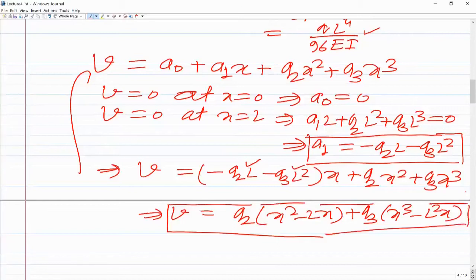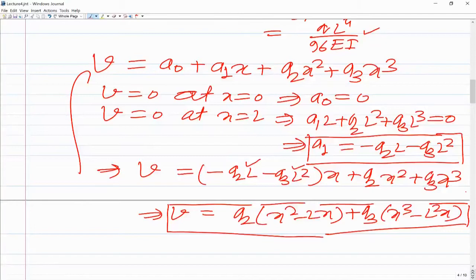After satisfying the essential boundary conditions, this is because we are using the weak form. That is why we are trying to satisfy only the essential boundary conditions a priori. Now if it was the original weighted residual statement, then we would have to satisfy all the boundary conditions. We would also have to make sure that d2v by dx square is 0 at x equal to 0 and l. But because this is only the solution based on the weak form, we are trying to satisfy only the essential boundary conditions. And after that we have this solution involving two unknown parameters, a2 and a3, which are unknown constants.